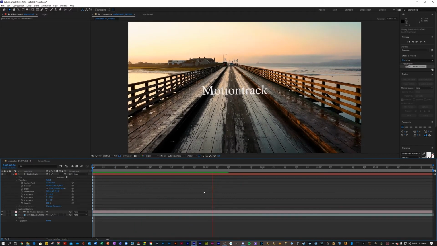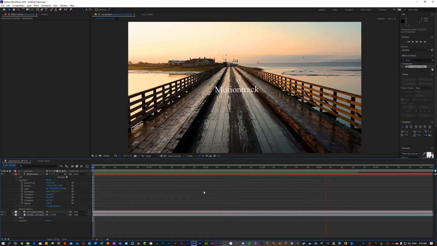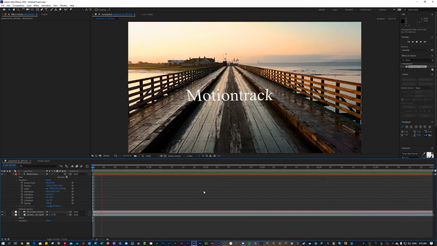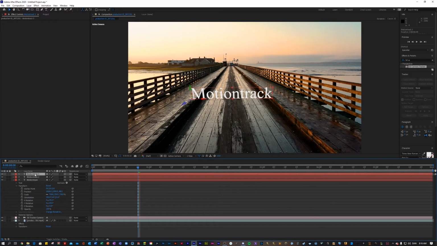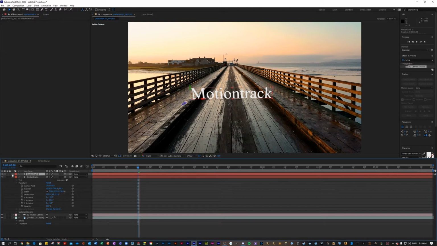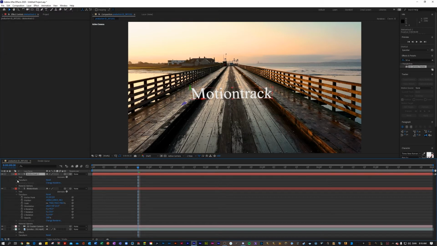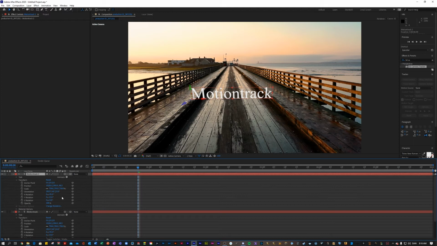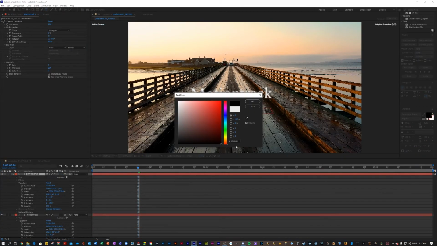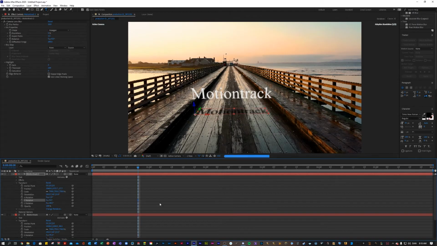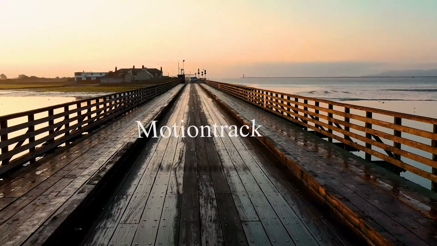The next thing I'm gonna do is an optional step, but that is to add a shadow. It is something I like to do and it gives the video a little bit extra and makes it a little bit more realistic. To create a shadow, you basically just copy your text and transform it to where the shadow would be if the text was a physical object in the real world. I then apply some camera blur and turn the text black. So this is how the motion tracking turned out.